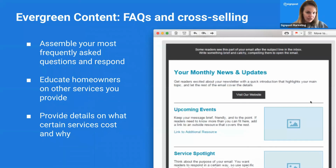This next one addresses FAQs, but also shares another example of how that email can be laid out. Now, this doesn't have the exact examples in here, but you need not worry about writing a lengthy article like the one you saw before. These can be quick hits. They can be links out to other information or resources that you find helpful or that you want homeowners to know. They don't have to be hosted on your blog. If you have another great resource, say from NADCA or elsewhere, that could be relevant to your homeowners, feel free to share that in your newsletter.